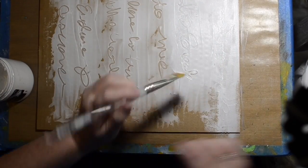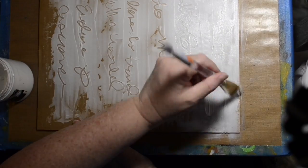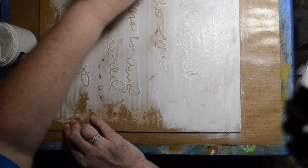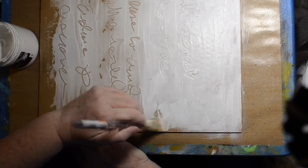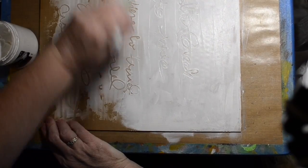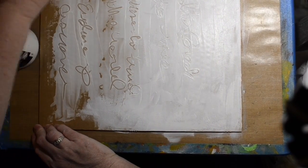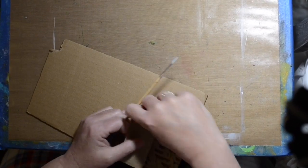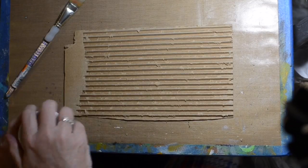So that was done in texture paste, and now I'm just putting a coat of gesso just to get rid of the brown, even everything out. I just put the writing in there just to give the background some texture. It does take me a little while to gesso this, so I think I'm gonna skip to the end. My Mixed Media Moods pieces tend to have a lot of steps, so it does get to be kind of long.